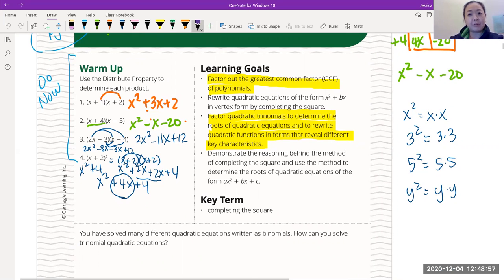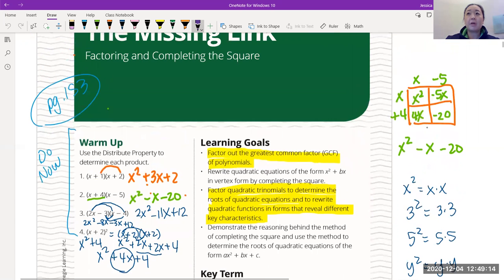Okay, so I told you this unit we were going to do that, right? So for the do now and for your warm up, you're doing problems 1 through 4. Hopefully you can see them there. If you did not do them already, I would recommend that you try them out first. So press pause and then try them out and compare your answers. Again, you can do them using the box method, or you can just distribute them using the FOIL method. Either way is perfectly fine.